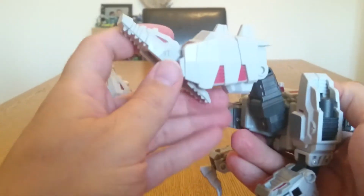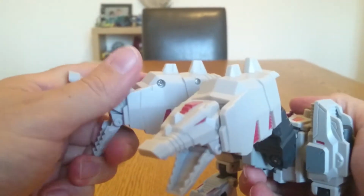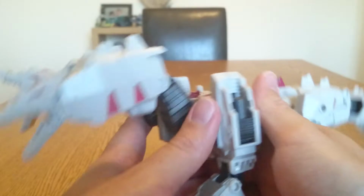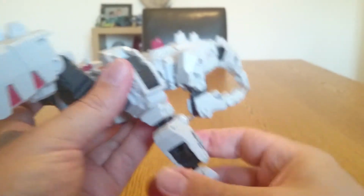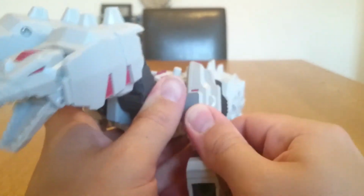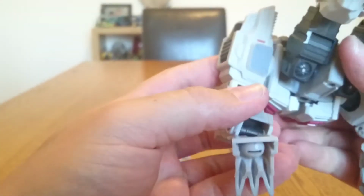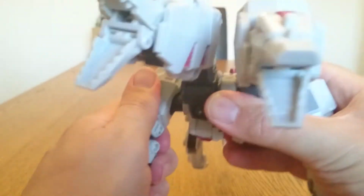Then bring what was his legs up here. They're going to become their head, sorry, like that. And then these bits here, you're going to pull these out, swivel those round here, like that, so you can move them forward like that. And again on the other side, swivel, bring it forward like so, like that.